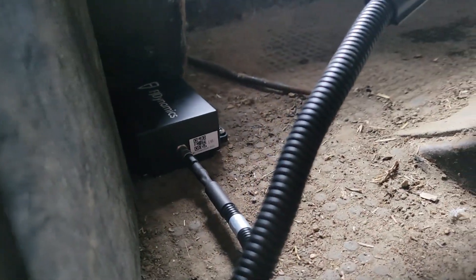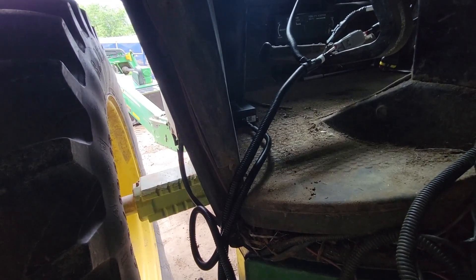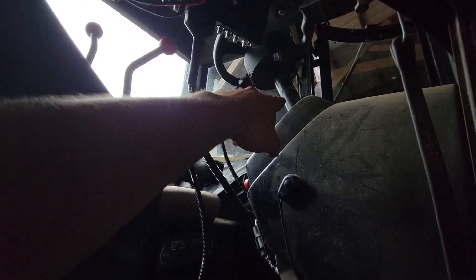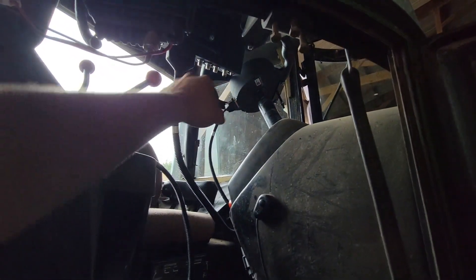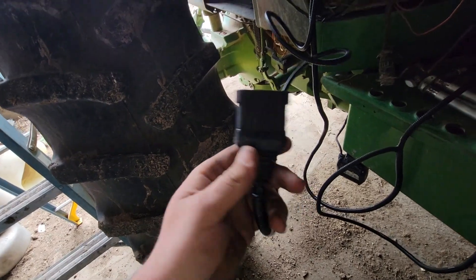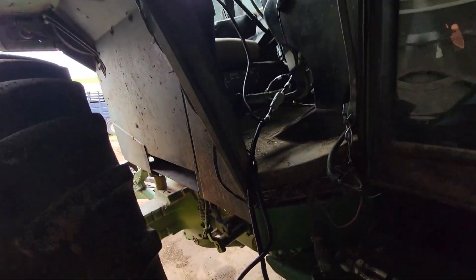I got the IMU screwed into the floor — you just screw it right in the floor. It says place horizontal with the plug facing forward, so I put it right here in the corner out of the way. I got the screen plugged in and the steering wheel plugged in. I didn't tighten the motor mount down yet — I want to see which way I want that plug to face before I do that and get the height adjusted right. Now I'll just find the plug for this one, plug that in, and tidy up the wires later.